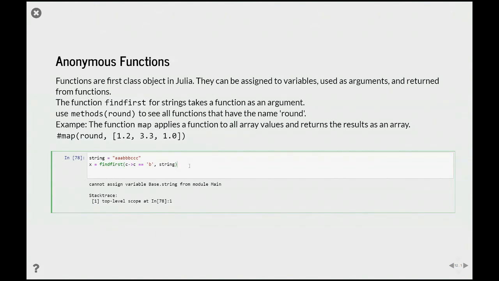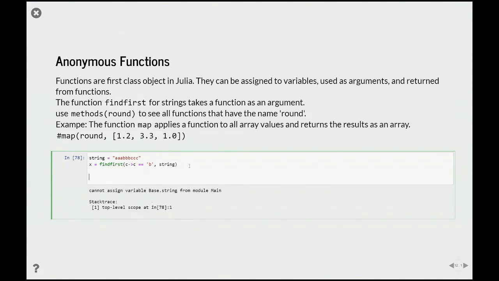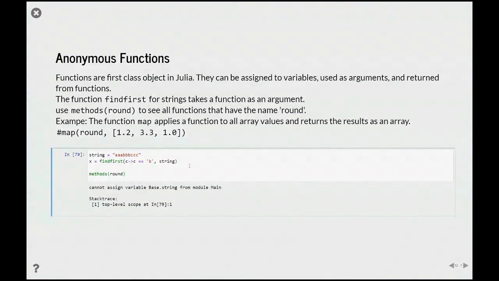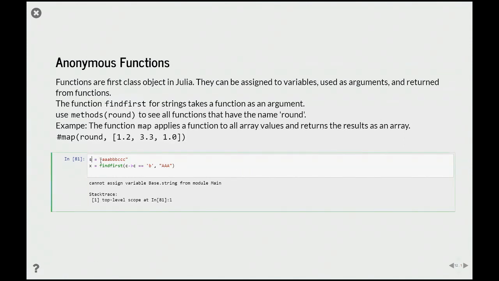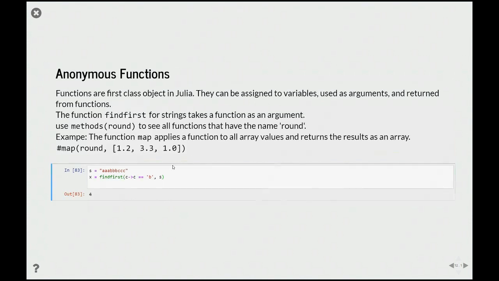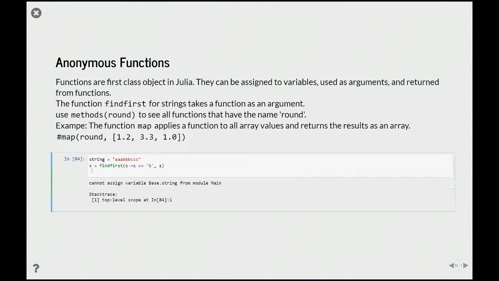There's also another one we're going to move on to, since for some reason this is not working, and I'm not going to debug it because we don't have the time. There is the round function. Yeah, there we go. What I was trying to do is string is a reserved keyword. There's a good example. And you cannot reassign reserved keywords. Because string is a type, it's reserved. So we'll go back to s here.